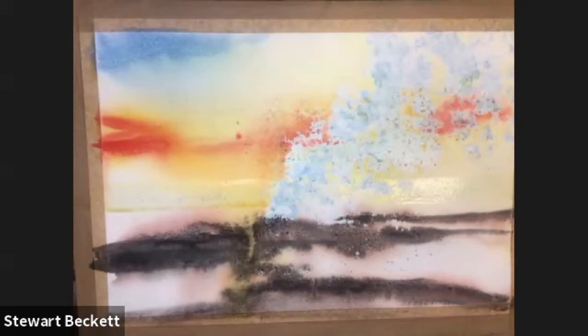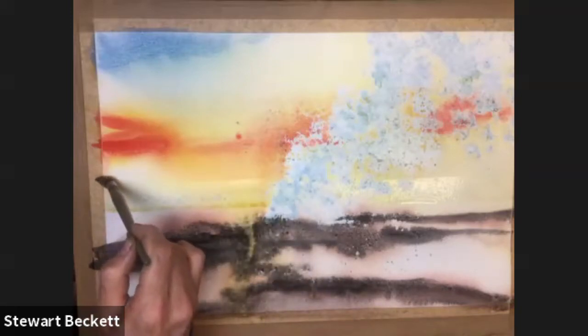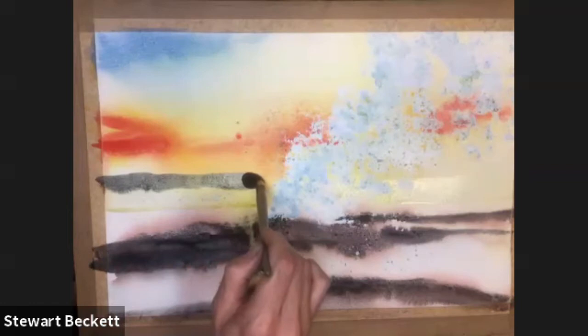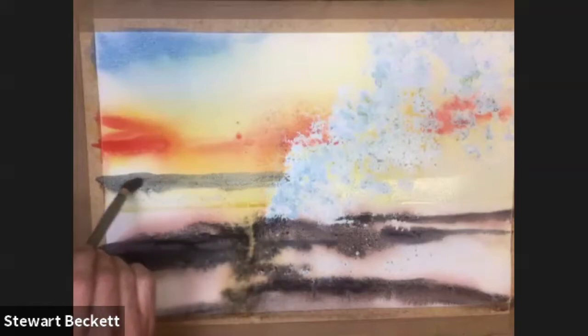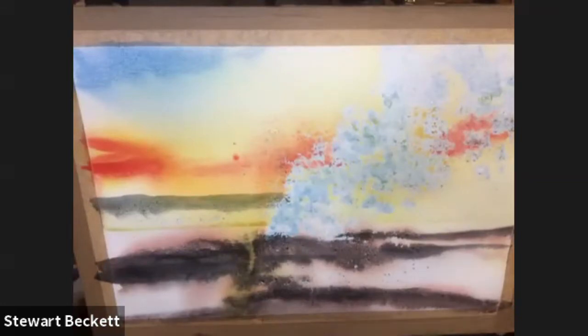And then you take your color. So for this, I'm going to use the black again, but into the black, I will put a bit of cerulean blue into those blacky colours and a tiny bit of red as well. Okay. And then I'm going to use this colour to map out where the hill line is going to come, or the landmass. So the bottom edge of the brush is in the moisture, the top edge of the brush is in dry. Okay, and then I'm going to tilt the board down a bit more. A bit more of that colour.